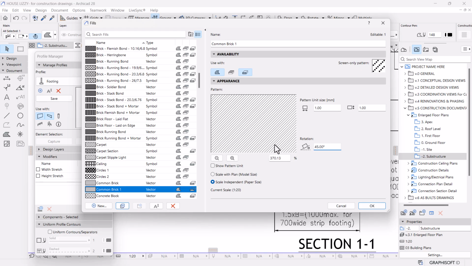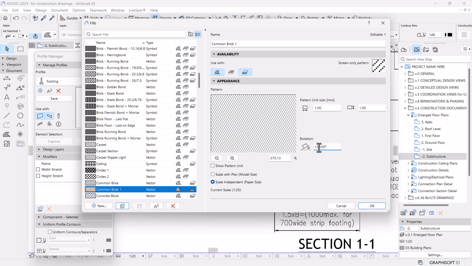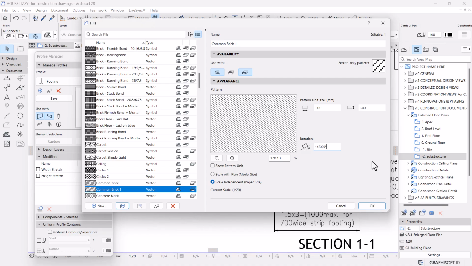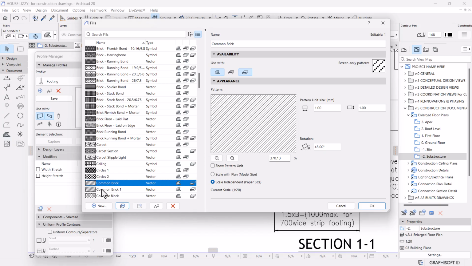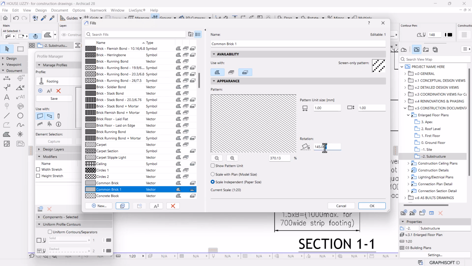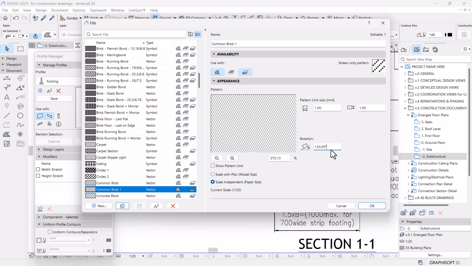This is a rotation. If we rotate it this way, should be say 145. Okay, not bad. No, I think it's too steep. Maybe should be 120. No way. 130. Let's see.